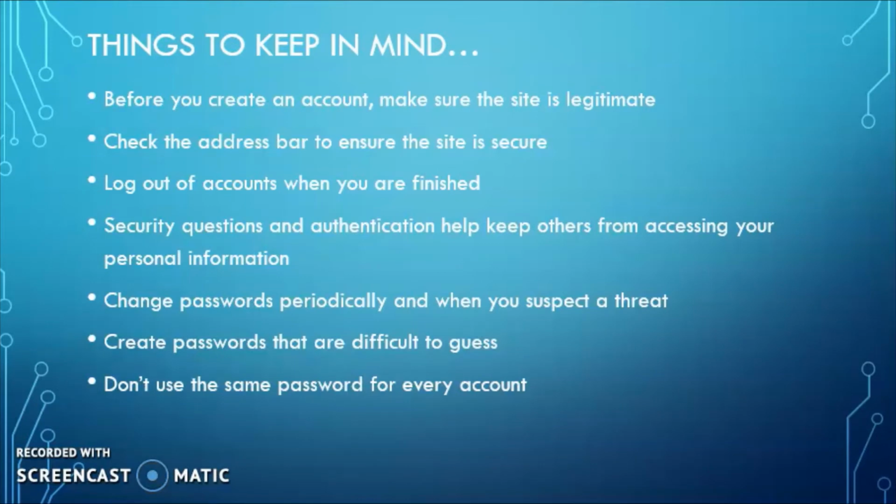Okay, so we have discussed creating secure usernames and passwords and how to maintain your account security. So now I am going to mention a few more things to keep in mind. Before you create an account with a website, make sure it is a legitimate website. You can check this by looking at the address bar to ensure the site is secure. And if it is, you will see a little padlock icon, likely at the far left side of the web address. Secure websites will also start with HTTPS rather than just HTTP.